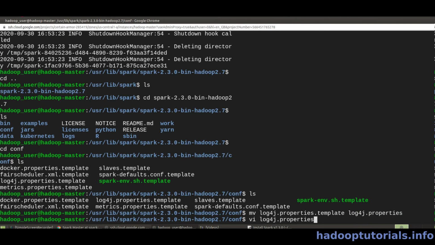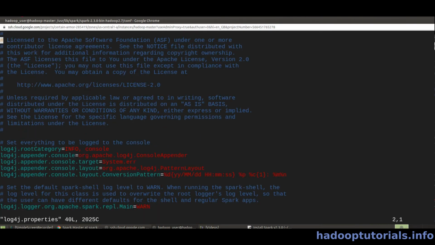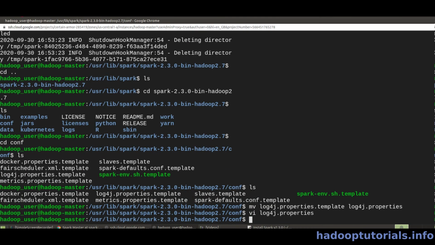What we are trying to do is reduce the amount of logging, and under this file what you can do is change this INFO to ERROR only. So it will not print all the info or warning messages, it's only going to print the error messages.